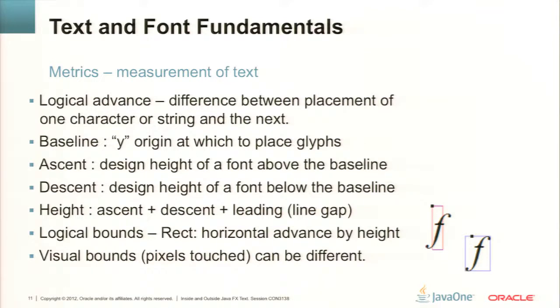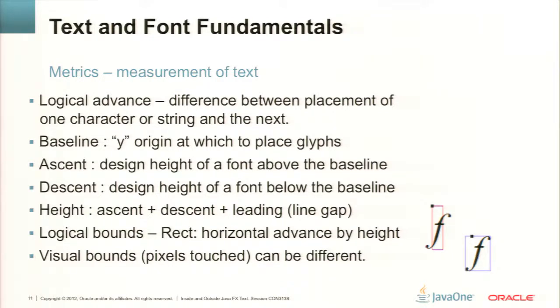But with text, you can specify that you want a 12 pixel font, and you can have your character A, but you don't actually know how wide A is. I mean that's determined by the font and the font designer. So the logical advance is basically the difference between the default placement of one character or string and the next, so you would know how to position things.